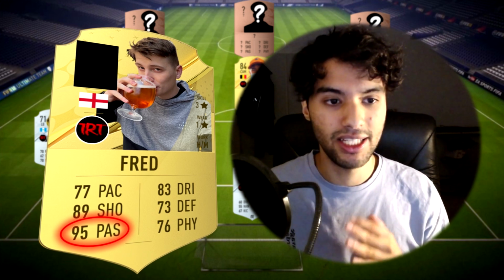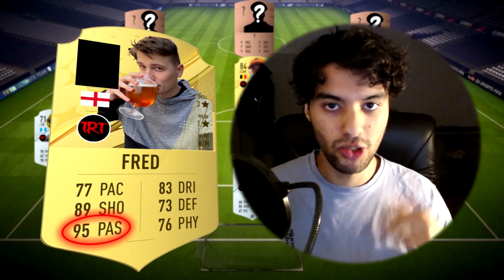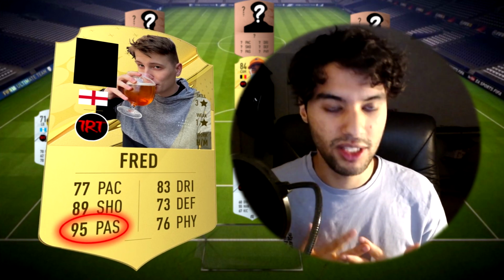I think Fred has the experience with passing, especially being in the attack, you know, getting the crosses in and everything, and also with short range, long range, middle range. I think this man is the passing package. That's something that definitely helps in the attack as well.